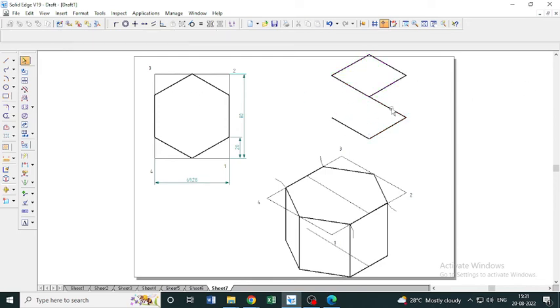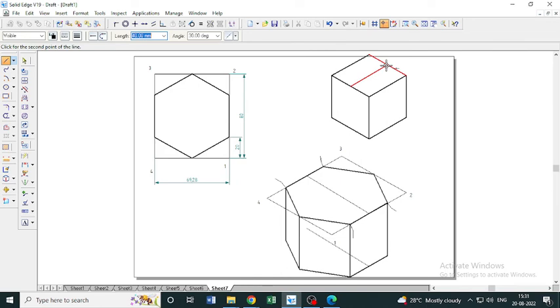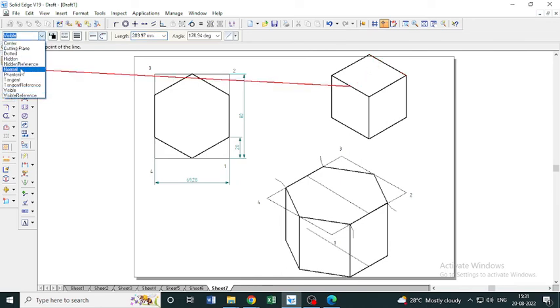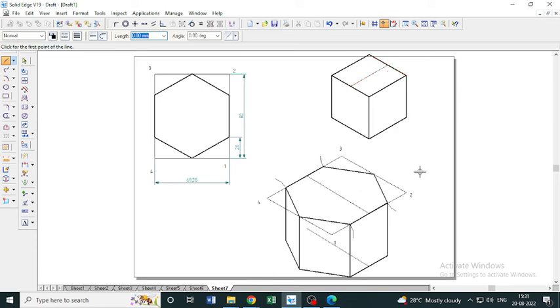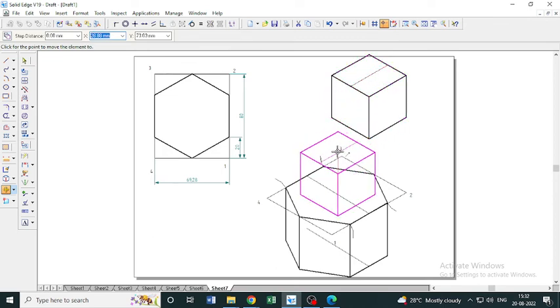Now these two lines are not visible, you can delete and you can join the corresponding corner. Then in order to place, you don't have base midpoint, so what I can do is I can select the top face midpoint to midpoint. I will select from the top face. Okay, so top face, at what distance you need to place top face? So from here the height is 40 mm. Height of the cube is 40 mm. 40 at 90 you draw a line and place this center of top face. While moving, copy mode should be off. Center of top face, you place it on this point.